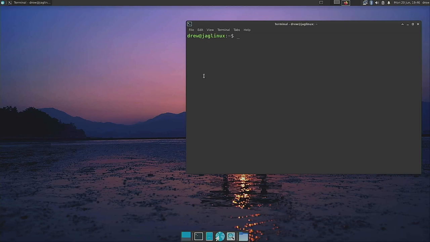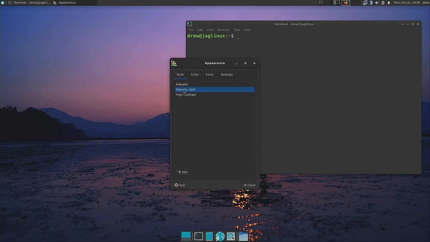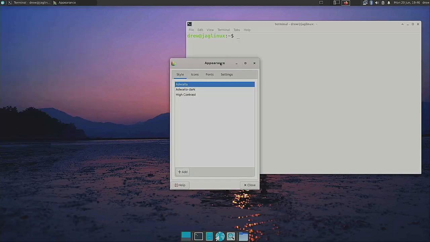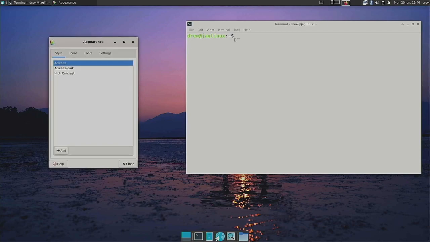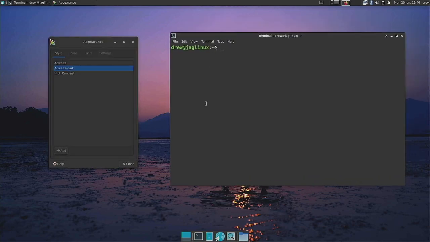And I'm going to go here to Appearance. If I go back to this, notice that the terminal takes on the color scheme of Adwaita, but not Adwaita Dark. So Adwaita Dark is probably better when you're talking about a lot of things actually. So with Appearance as well as the file manager and everything.